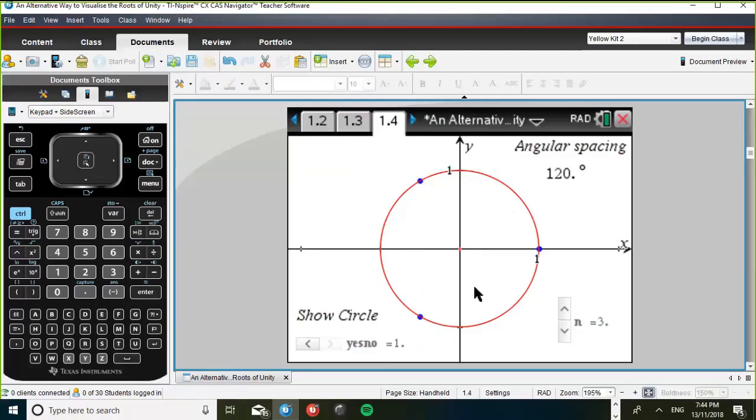And so for n equals 3, we have 3 solutions. You see that we've got complex conjugates. We've also got the real one there at z equals 1. And so we could say to the students, well, okay, if we increase the value of n, what might we expect to see? If we increase it from 3 to 4, lovely, we see that we've got 4 dots. 5, 6, each dot representing a solution, and so 7, 8, and you also get an update on the angular separation.